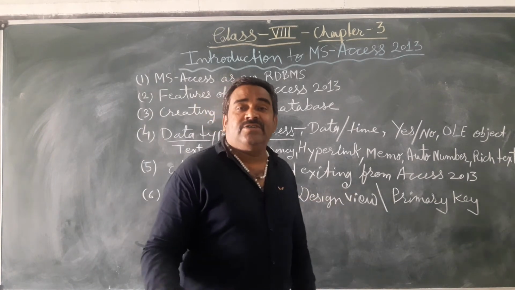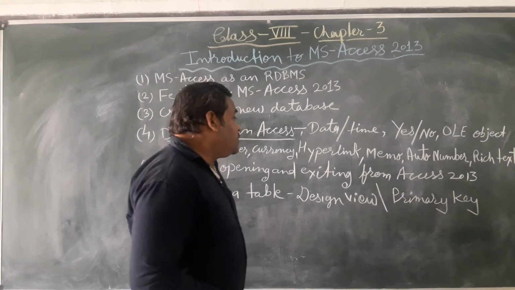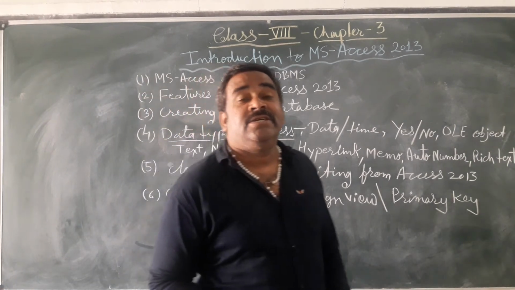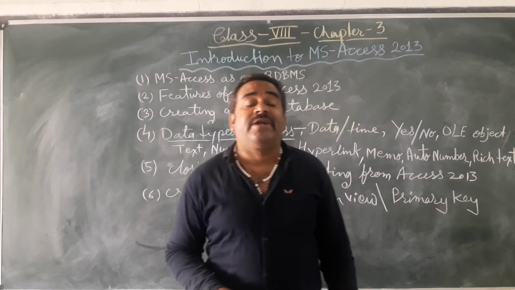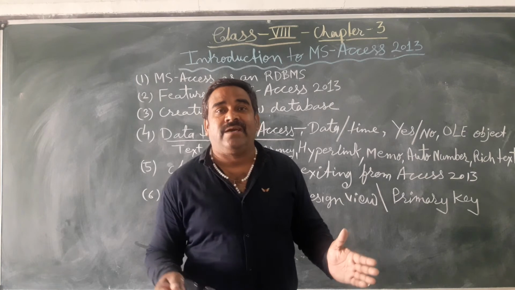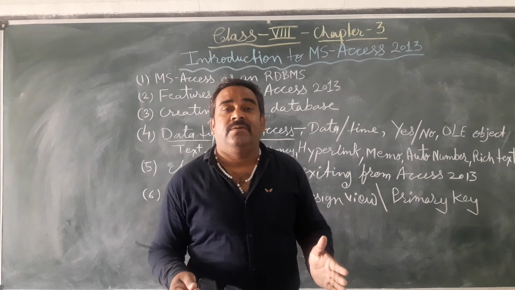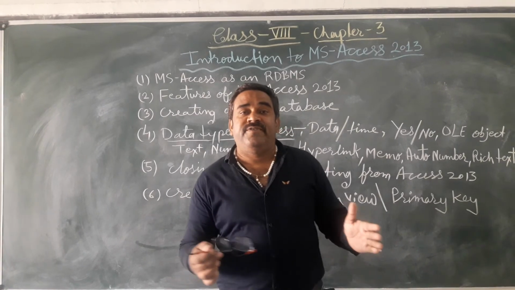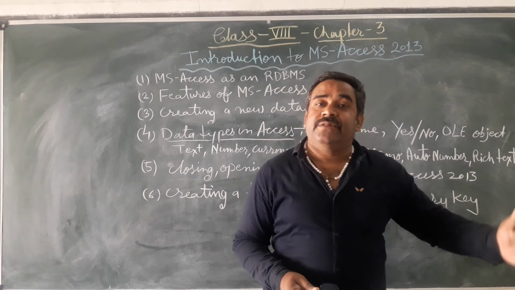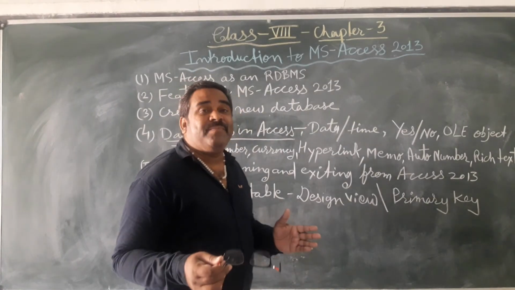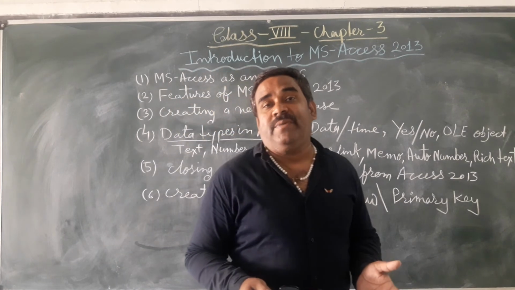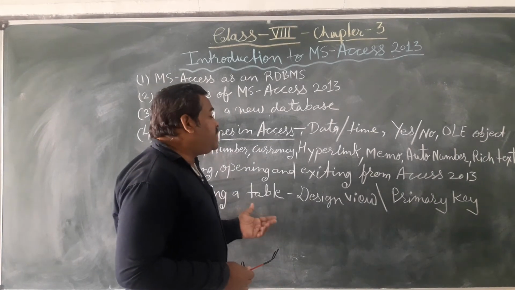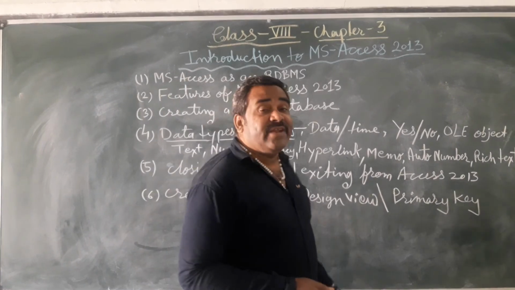Then exiting is very easy; this is how to exit. Then how to create a table. Tables are where we can create different kinds of tables, like student information in table 1, student marks information in table 2, student fees information in table 3. So we can say that the table is the building block of our database. Without a table, we can't enter our data. So using a table, we can create our database in design view.